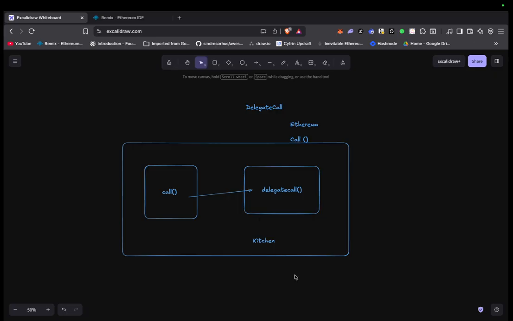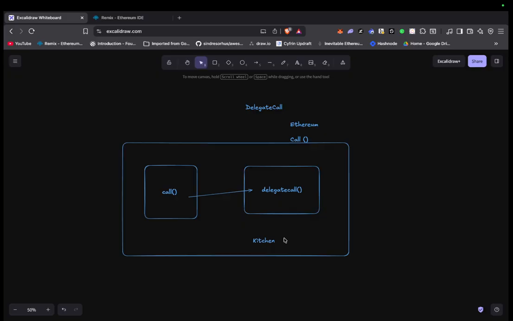What actually happens in delegate call is you are borrowing your friend's recipe and cooking in your own kitchen. Understand this: you are borrowing your friend's recipe and cooking in your own kitchen. You use your own ingredients, your own stove, all your own instruments, but you follow their instructions.